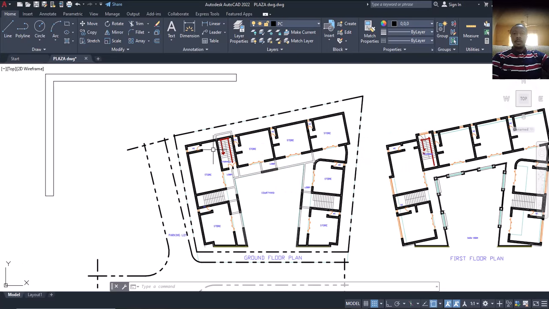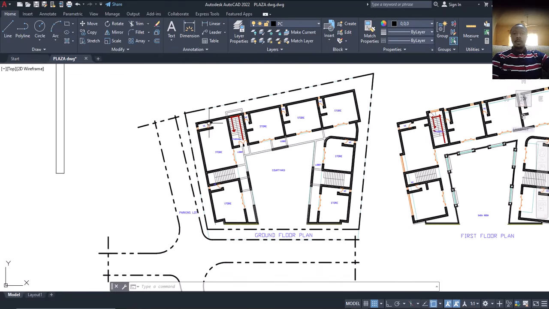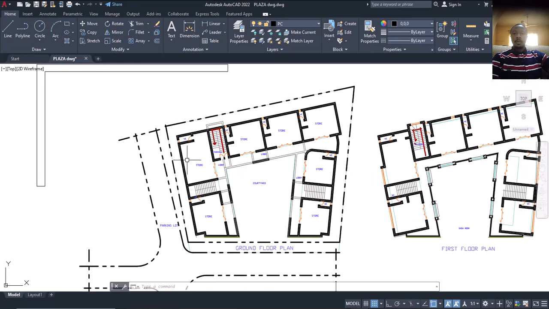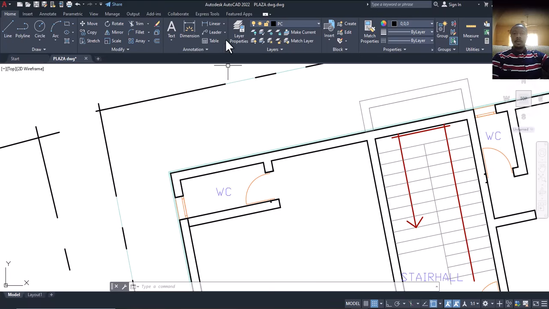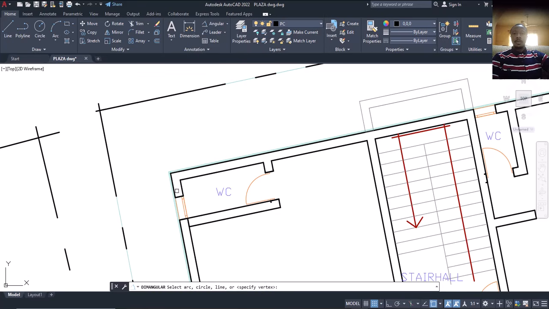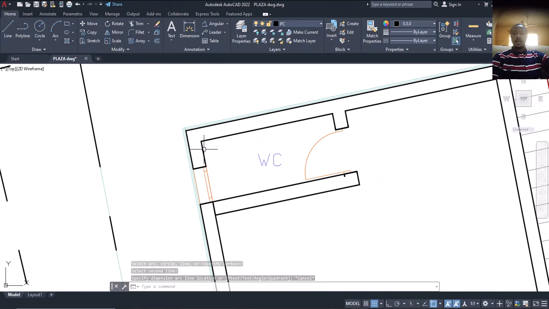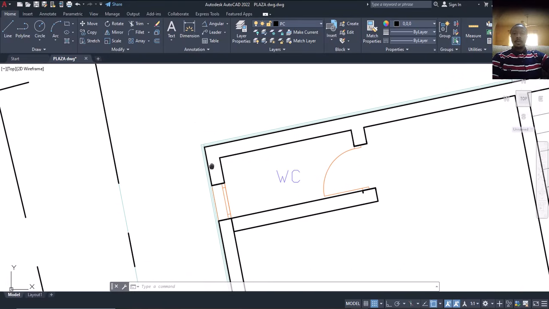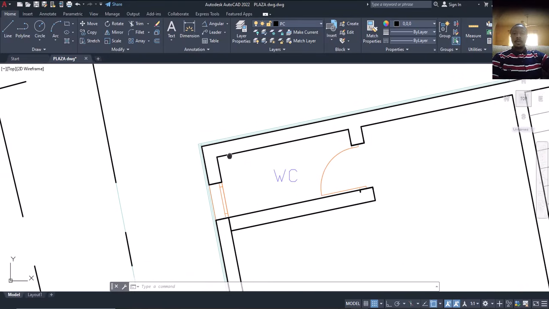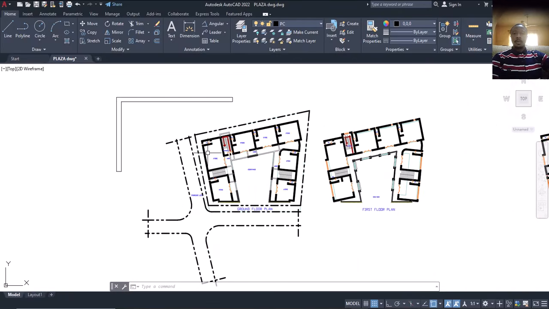Is that okay? So when you are having a situation like this, straight to the point, when you are having this kind of drawing, you might go ahead and begin to look at the dimension, trying to get the angle from here to this place. Can you see it's angle 90? And if you want to go by this, it will not work. That's just the truth. No matter how you do it, it will not work. So the best option that we have, how to go about it, is what I'm going to be showing you now.